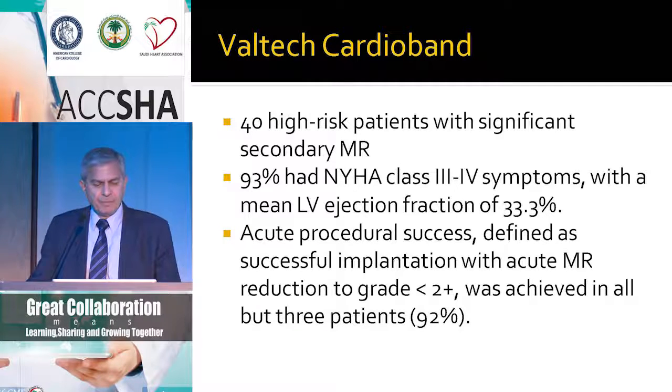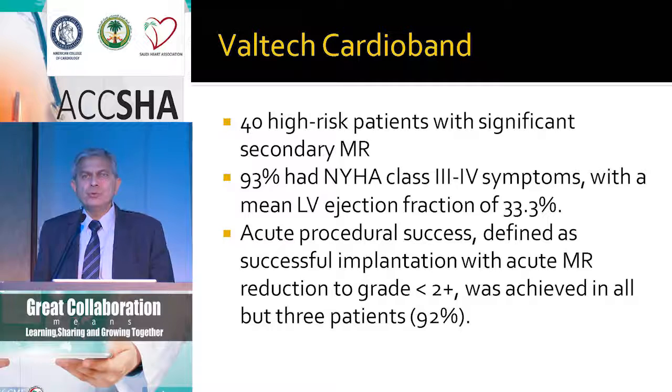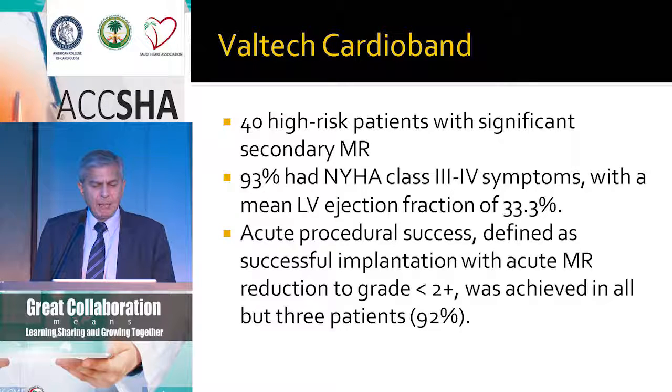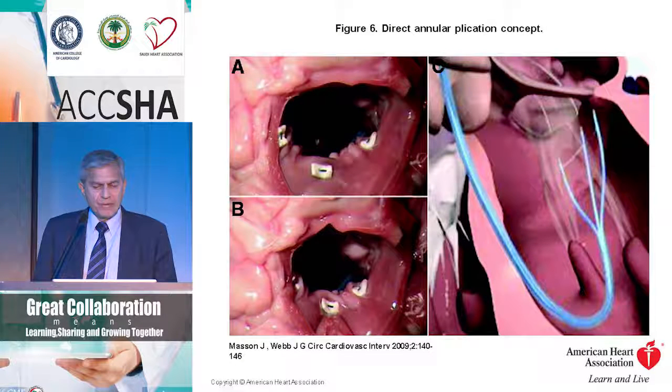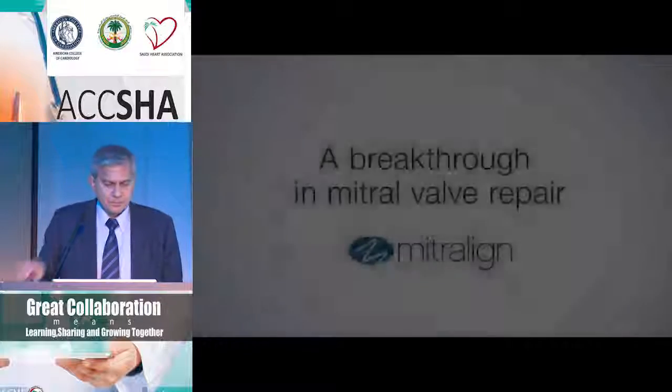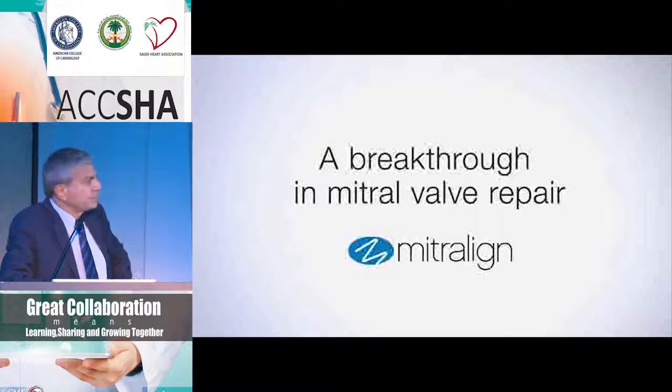Another device that is going to soon get CE mark approval is the direct annular plication device. This one you have to come from the aorta down the left ventricle and up into the annulus of the mitral valve and deploy pledgets from below. And this is how it works. The Mitralign system, a breakthrough in mitral valve repair.